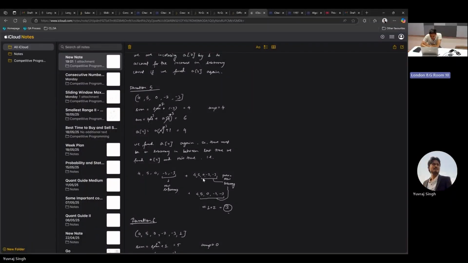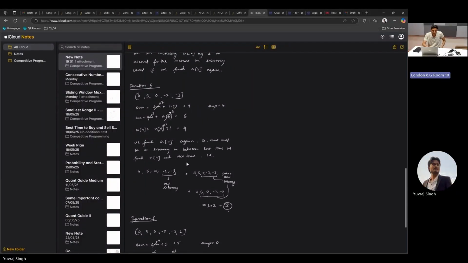That's why we are increasing the a of temp value by 1 in each iteration. This new subarray is minus 2 minus 3, plus these two previous ones, which are just 0, minus 2 minus 3, and 5 as well, because initially we had a of 0, which is 5 and 0. So including these two, that's why the value is 3.